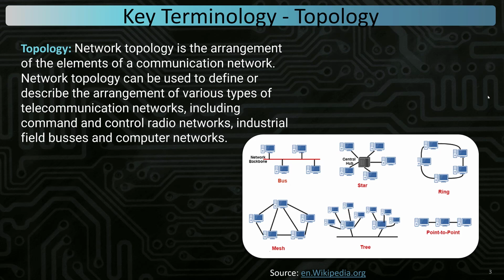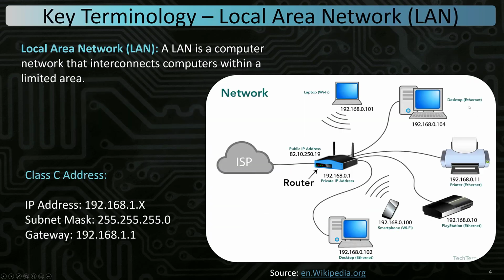So basically a topology is an arrangement of elements of a communication network. Okay, pretty simple. It is the form and function of how the network is created or how the network is formed. So you can see here, we'll get into these in detail, but you see this one has a main backbone. You know, this star connects to a central hub. We have a ring, and we'll go through the rest of these. Mesh, tree, point to point. We'll look at these in detail. Remember that these can be both physical, meaning cabling, and today modern networks would leverage 802.11 technology for wireless.